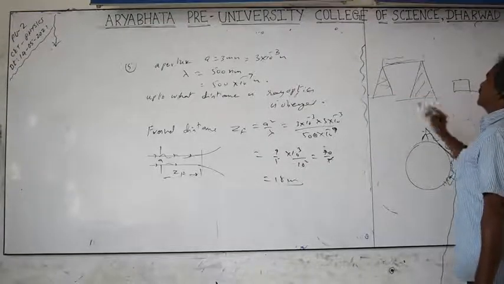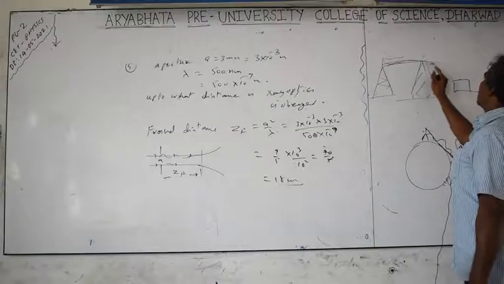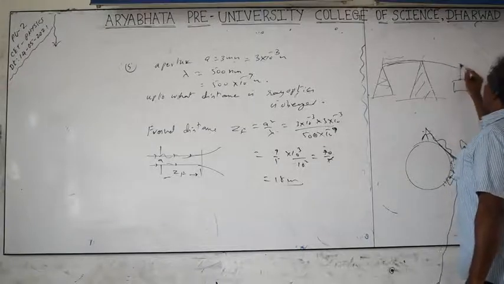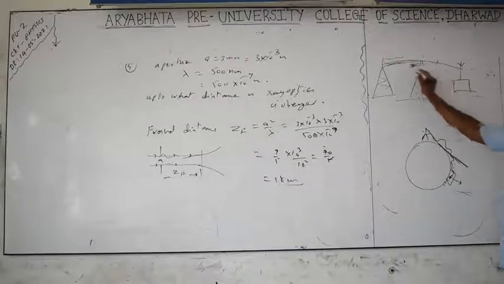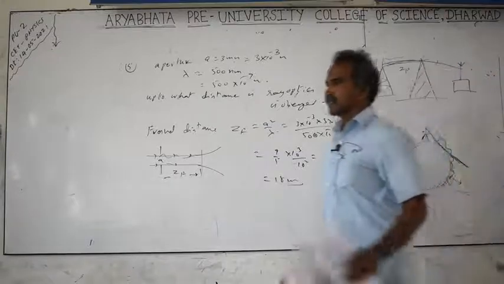These are hills in the path. So the waves travel in a straight line path, but bend by a small amount. If you keep the antenna tall enough to receive or touch these waves, you can receive that signal. So up to what distance they travel in a straight line path is nothing but equal to the Fresnel distance.